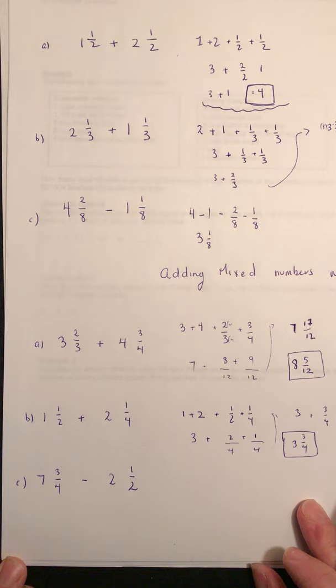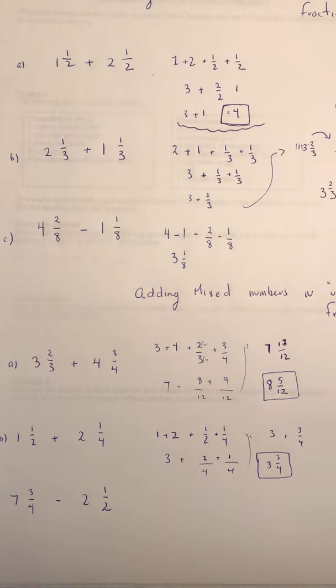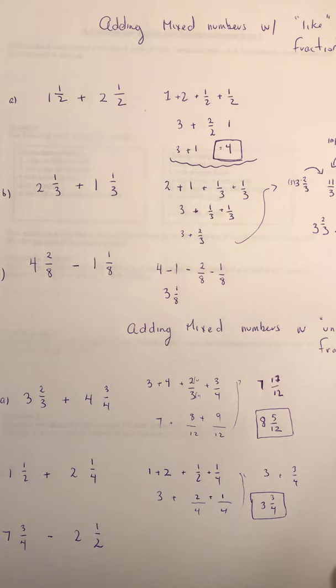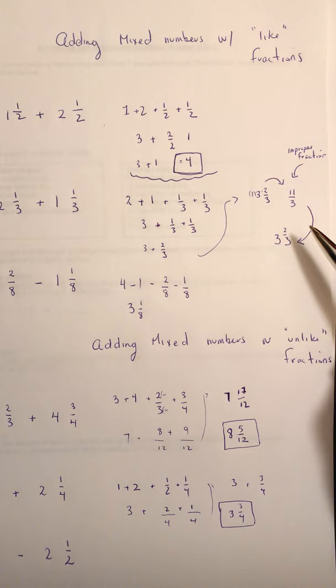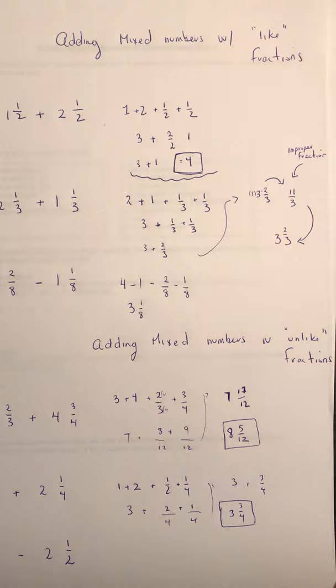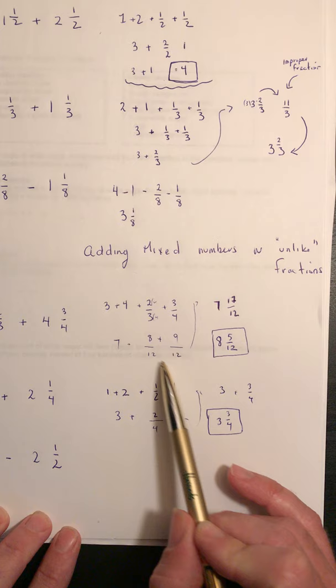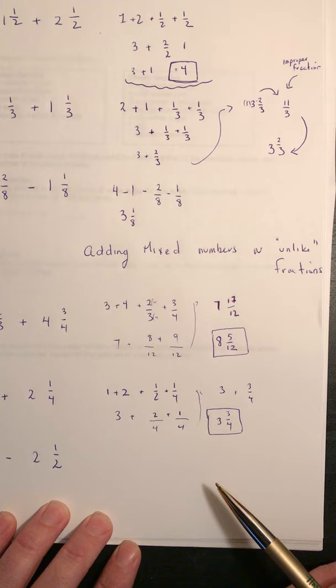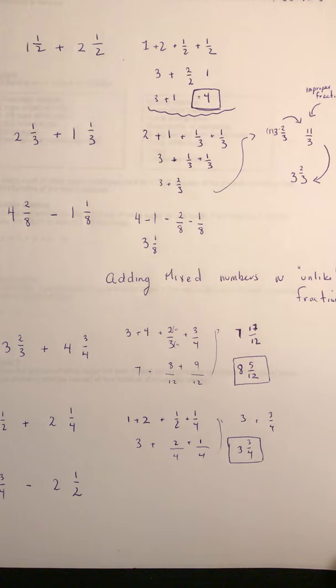I'll assign this one for homework: see if you can try seven and three-fourths minus two and one-half. We'll go over the solutions tomorrow. This is already a 12-minute video — a long one to go over mixed numbers. Hopefully you followed along. There are a couple of different ways to do it. I like rewriting the question, and remember when you have unlike denominators and end up with an improper fraction, that whole number just adds on to the existing whole. I'll post some practice on adding and subtracting mixed numbers, and then we're on to word problems and multiplying and dividing fractions.